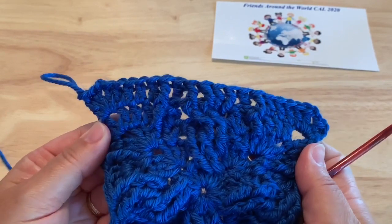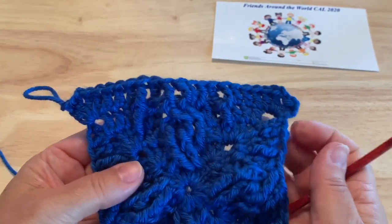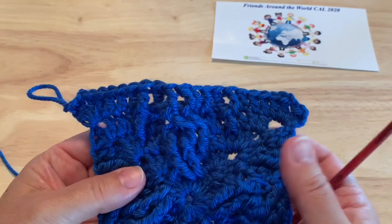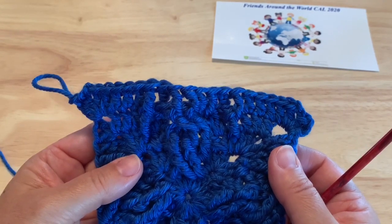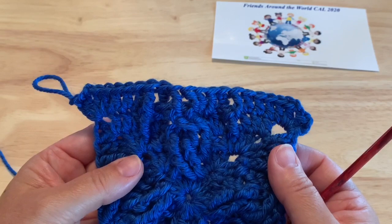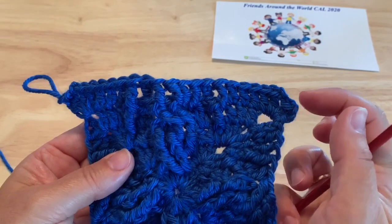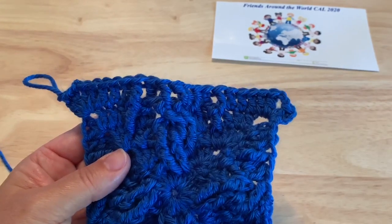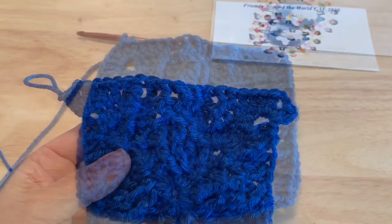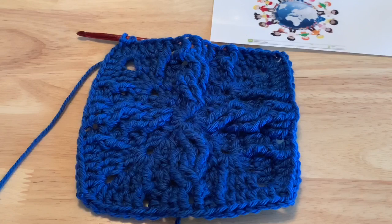And you can go ahead and work that on the remaining sides, joining to our starting stitch. And then slip stitching in the next stitch and into the corner space. 18 stitches per side plus the corner chain space.